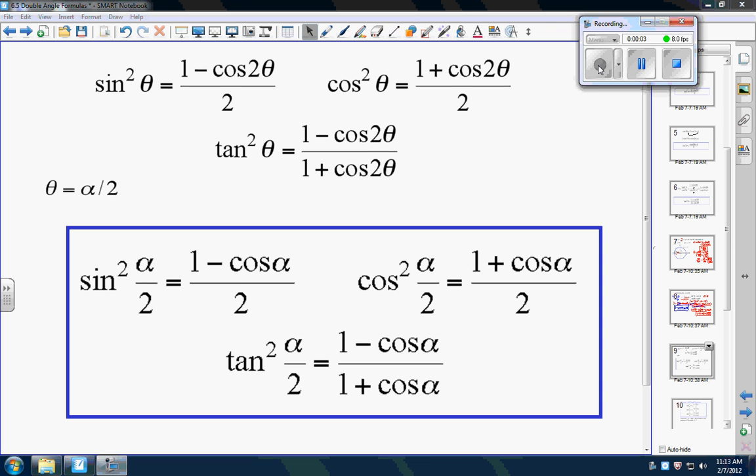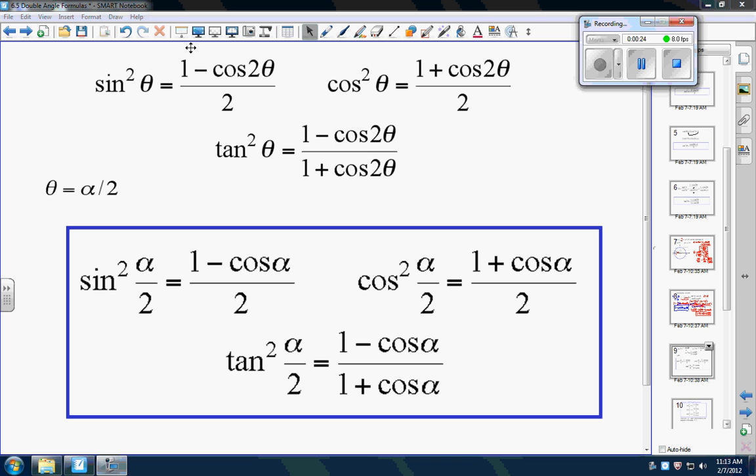Now for the second part, we're going to look at the half angle identities. You don't need to copy this part down, because we already have some of these. On the next slide, I'll show you the half angle identities that you have on your yellow sheet that you can use. But what we're going to go back to is these original things here.